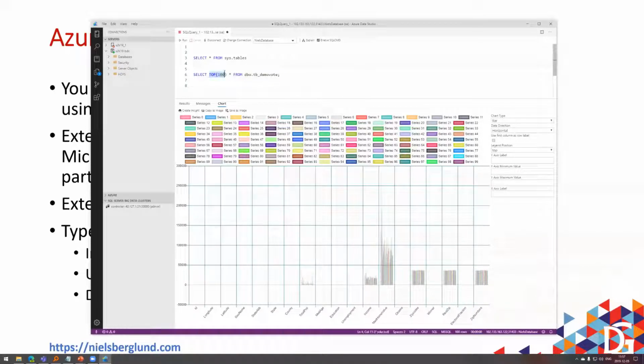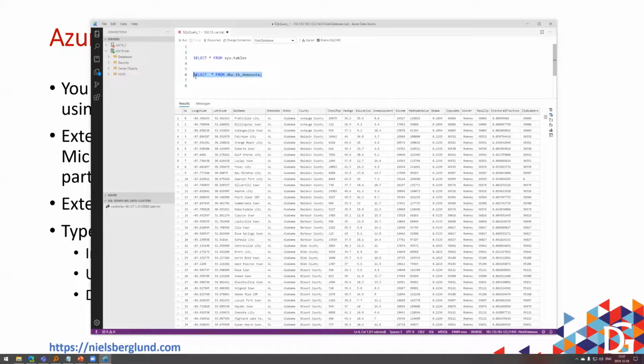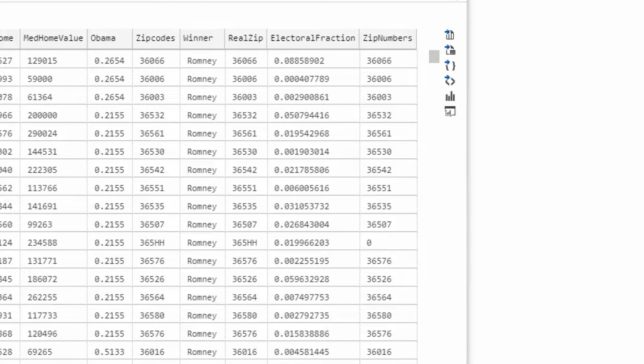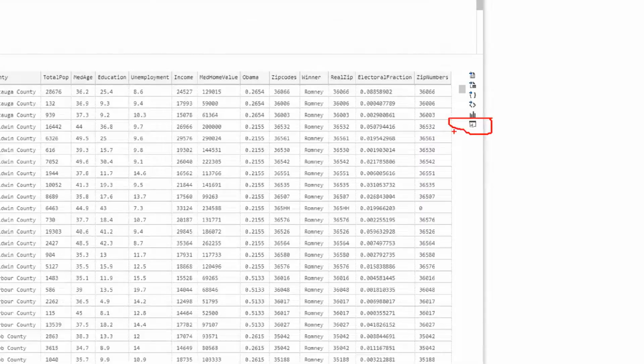Let's go back to here and do a select star from demo vote. Run this query. It's quite a few records in there. While it's running, notice here on the right-hand side, under that graph icon I had, I now have a new icon. I don't know what it looks like, it looks like a window with some bars in it. Anyway, that's the Sandance extension.